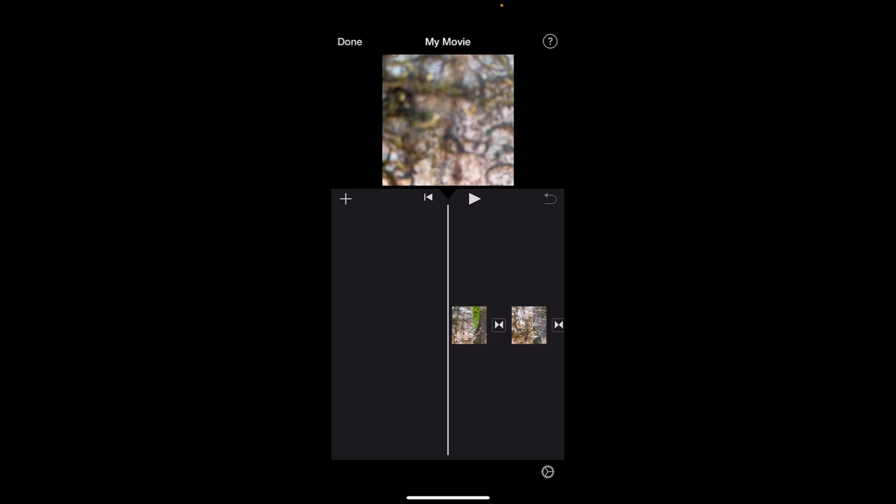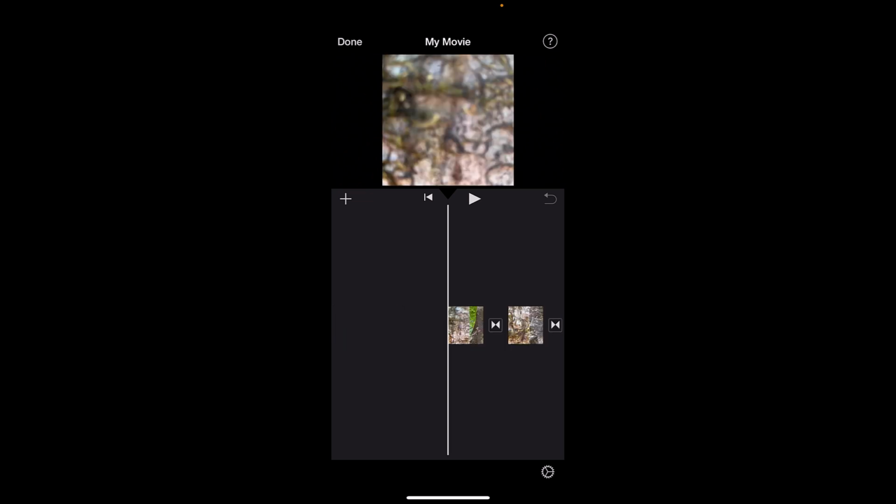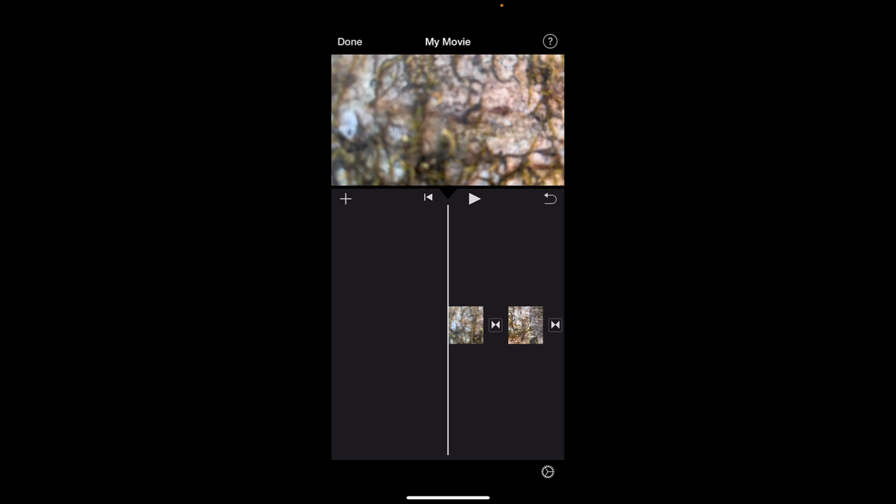So as soon as the video files are imported into the project, you will find the resolution of the videos is in a different size. So over here you will need to rotate the video anti-clockwise or clockwise by moving your finger and thumb in an anti-clockwise or clockwise motion. So over here I will hold this video and move it anti-clockwise, and now the video has been rotated and we can see the complete frame has been filled.